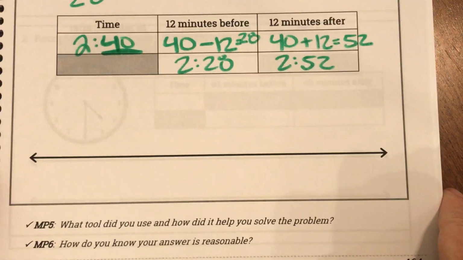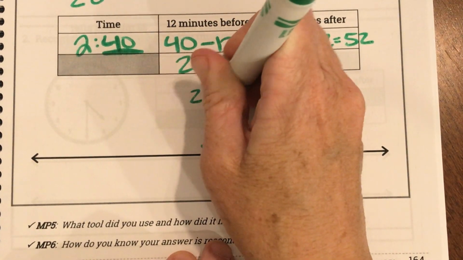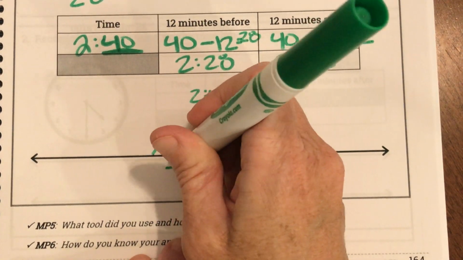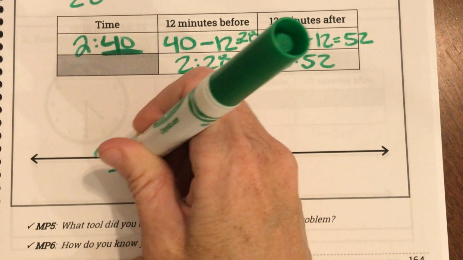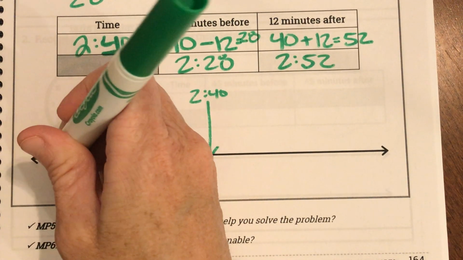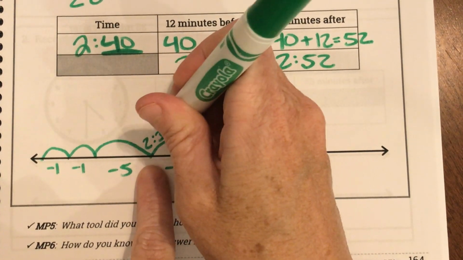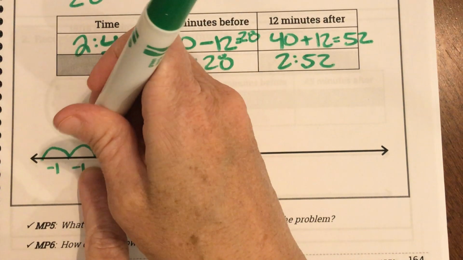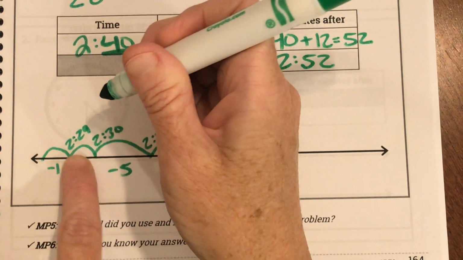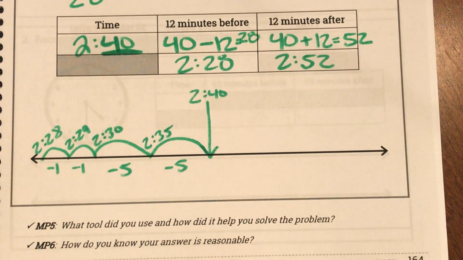Let's try our final strategy of our number line. So we put our time in the middle, and then we want to take away 12 minutes. So we want to go back 5, back another 5, which would be 10, back 1, which would be 11, and back 1 more minute, which would be 12. So 2:40 would be 2:35. Another 5 would be 2:30. And if I took 1 away, I would get 2:29. And then 1 more would be 2:28, which is our same answer we keep getting.